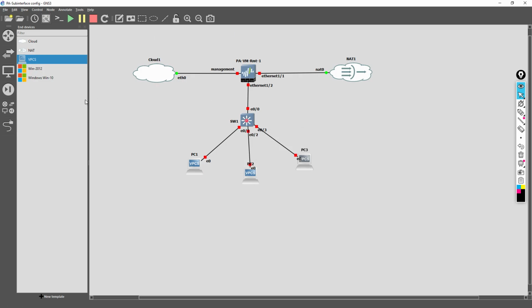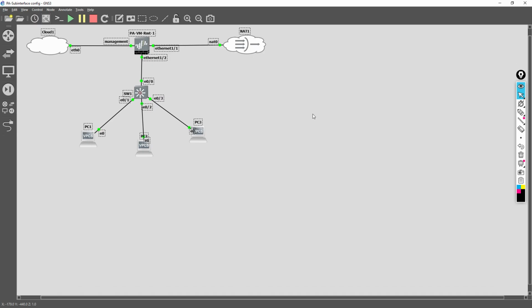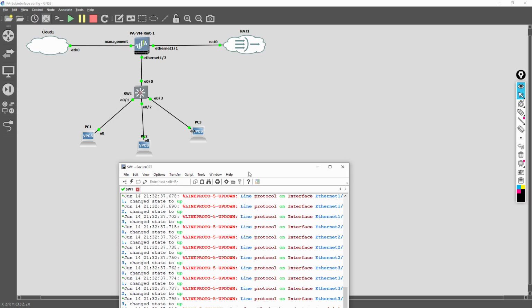Say yes. So it's getting ready now. So if you want to arrange these interfaces properly to read and all, it's very important. So I just want to move here. Okay, now what I'm trying to do, guys. So I'm going to start with my switch. So double click on my switch.